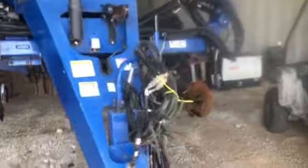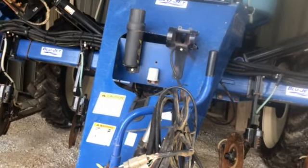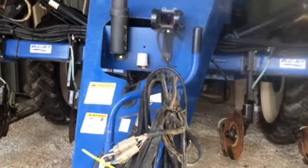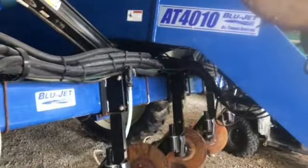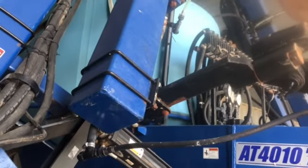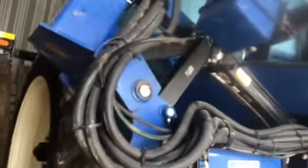All right, and here is our side dress bar. This is a 40-foot, 16-shank side dress bar. 16, not 6, so 16 rows of corn, same as the planter does. It's a Blue Jet 4010 all-terrain. It's got a 1,400 gallon tank on it. This is a high-speed wheel. You pull this thing at about 7 miles an hour, and you can cover some ground with it.